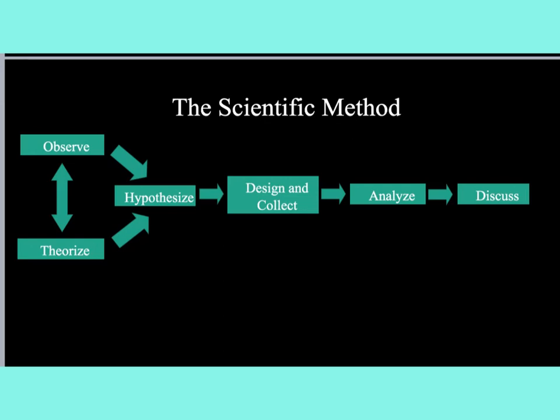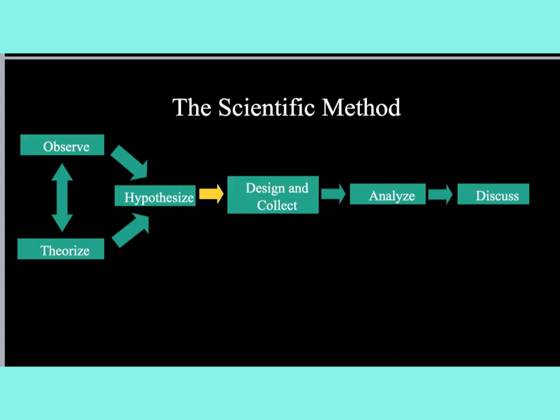The co-occurrence of my observations and theory should lead me to formulate a hypothesis. By definition, a hypothesis is an expected answer to a testable question. Once I form a hypothesis, I need to develop a study to test that hypothesis. A study design is all of the steps we will take or the methods we will use to collect the data. The study design should always follow the hypothesis because until you know what you want to test, you can't decide how to properly develop a test to study it.